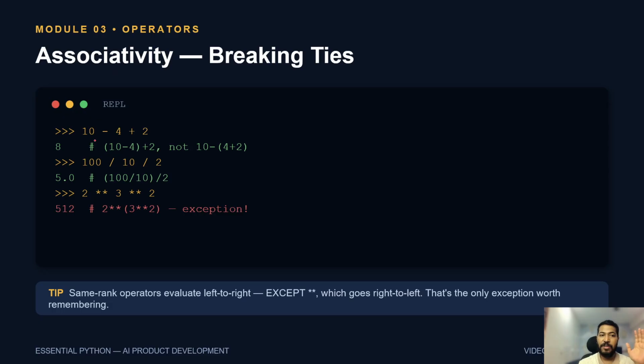However we are writing and trying to compute the value of this expression, underneath, the Python interpreter is putting an extra layer of segregation, right? So that it will be much easier to understand, readability will be pretty high, and eventually the results will be generated very quickly. So 10 minus 4 plus 2, it will be translated like that.